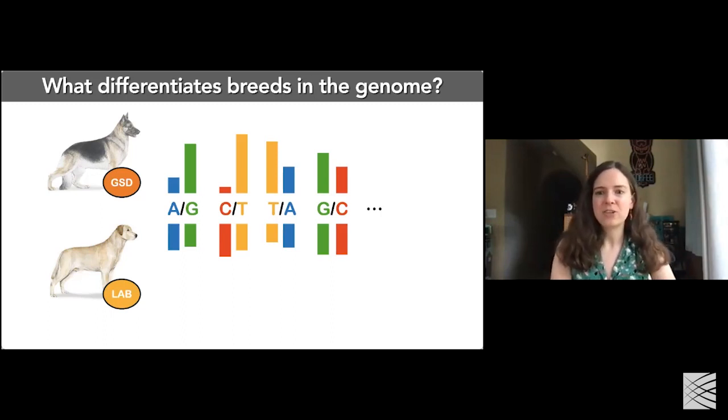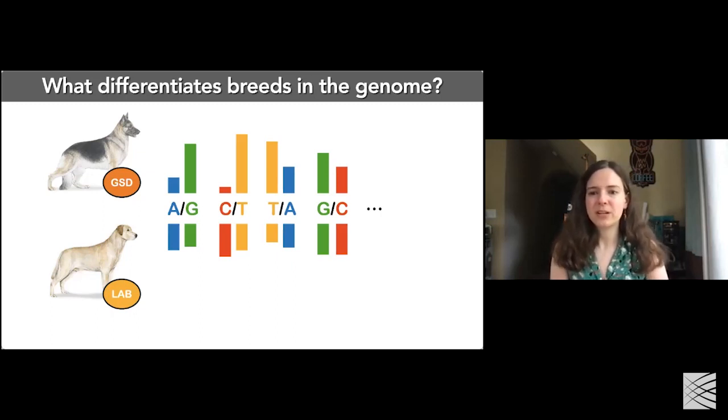A variety of approaches have been used to identify differentiation signals in populations across the genome. For non-domestic species, these often look at deviations from the frequency spectrum of derived alleles. But for domestic species that may have many recent population events, looking at alleles that are derived from the ancestral wolf might not be the right approach to find regions that are under fairly recent selection.